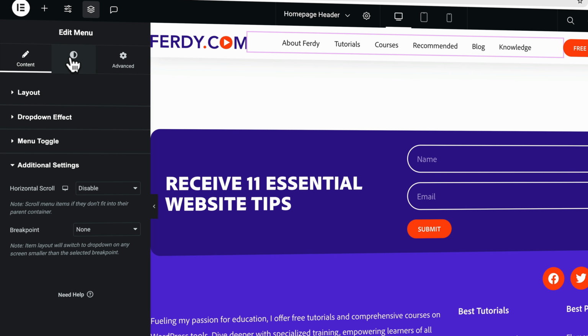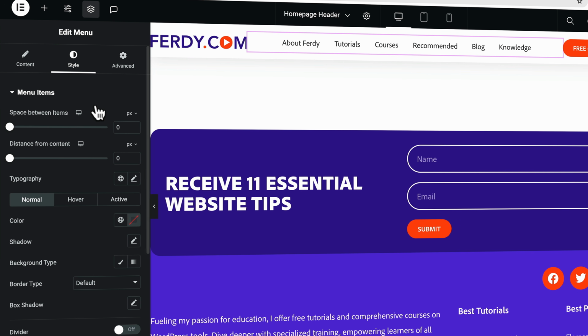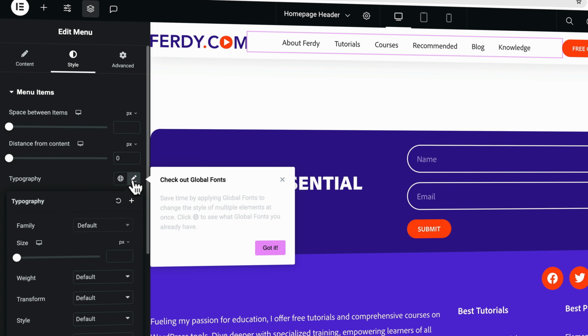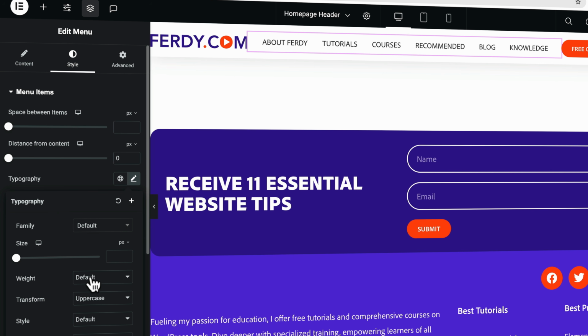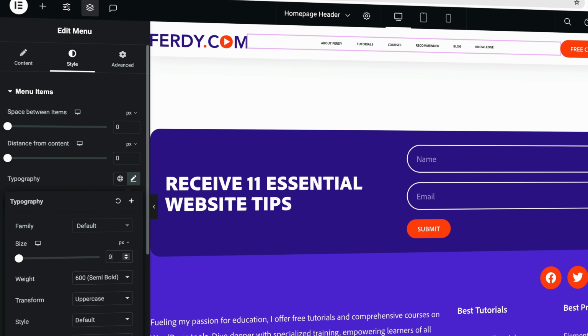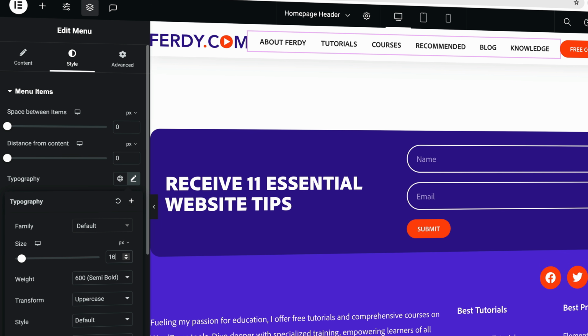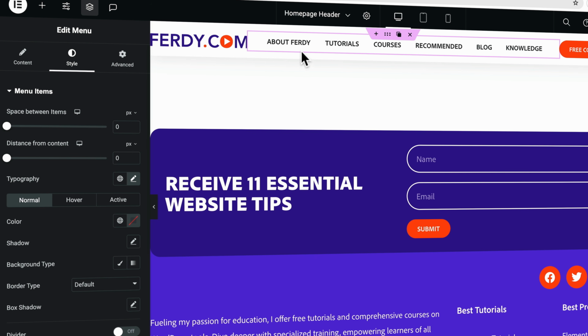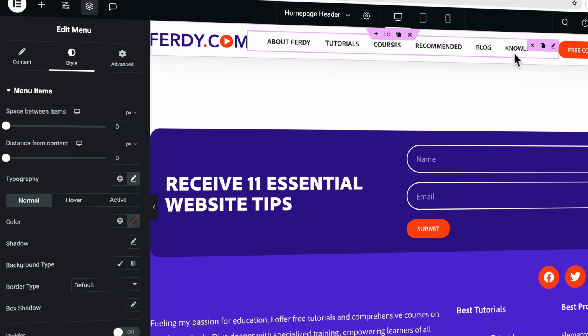So let's go to the styling. Space in between the items. You can increase that. I leave it as it is for now. I want to go to the typography. Go to the transform, uppercase. Then I go to the weight, semi-bold, and it can be a little bit smaller. So I go to the size. I think 15 is fine. Keep in mind that when you have a submenu or a mega menu, there will be another icon, so that will increase the space, and I don't want it to be in 2 rows. So there's not much space left.